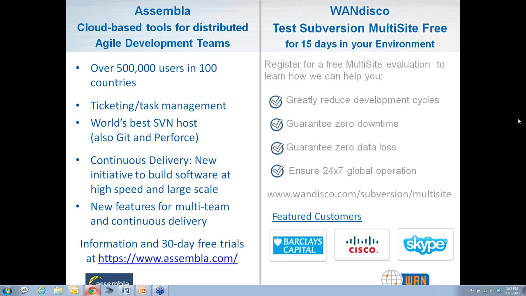Okay, thank you. Scott, I think this would be for you. Is it really feasible to eliminate single points of failure in the type of environments you're talking about, or do you just minimize them? How far can you go towards eliminating single points of failure? Sure. So we have several different methodologies for deploying the WANdisco multi-site technology. In most cases, we're able to eliminate over 90% of what I would identify as risk to a project team, meaning that you eliminate the need for that IT administrator to have to be in the U.S. if it's working hours for China. China's in control of their own destiny. They're working on, like I said, a full local copy.